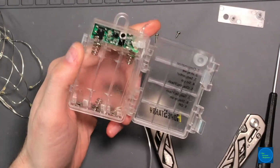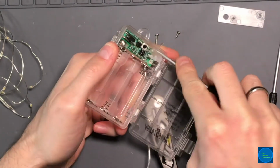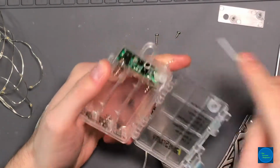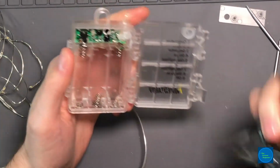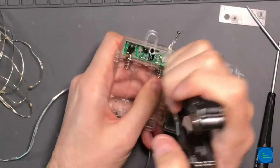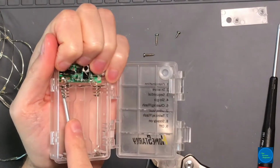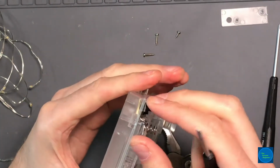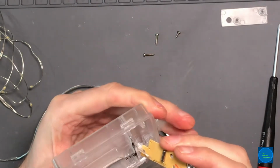Oh, I think I see what's holding it. It's just right here. It's just the hot glue. It's not the hot glue itself, it's just wherever the hot glue adhered itself to, and it's probably going to be mostly the enclosure. This terminal's really... There it goes. Okay, well, might require a little bit more finessing to get it back in there, but the board is almost out.